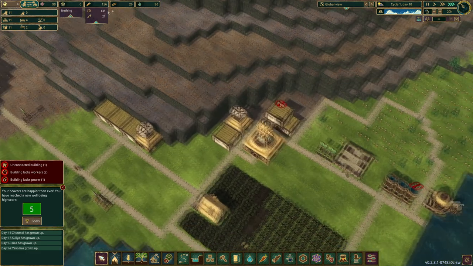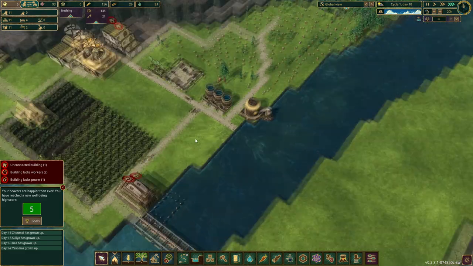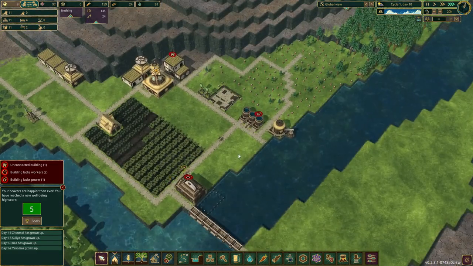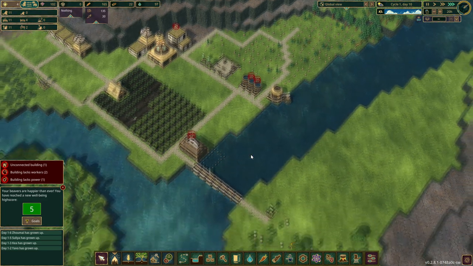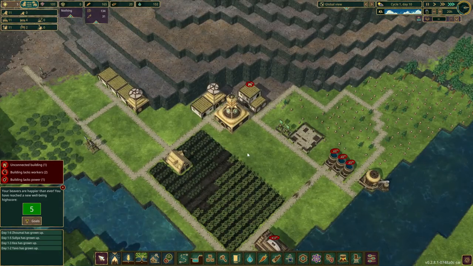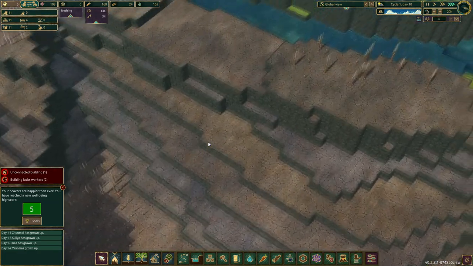Materials. We have no materials. We have 24 logs. 90 water. How much water to... I think that's enough. We'll find out when the first drought comes. So 10 days in, we still haven't had a drought. It seems strange. Pretty sure I had one earlier.